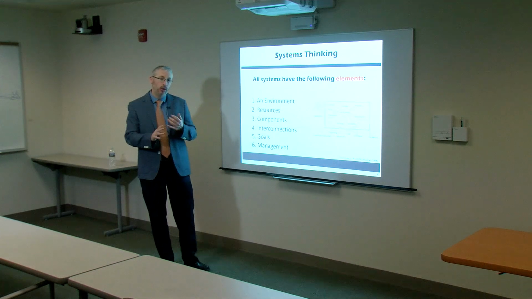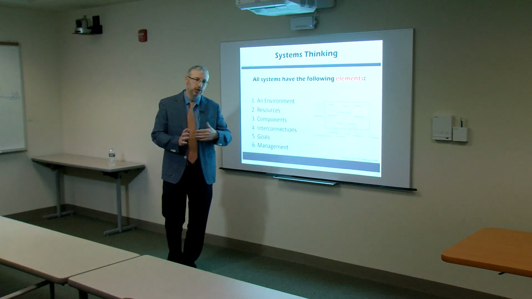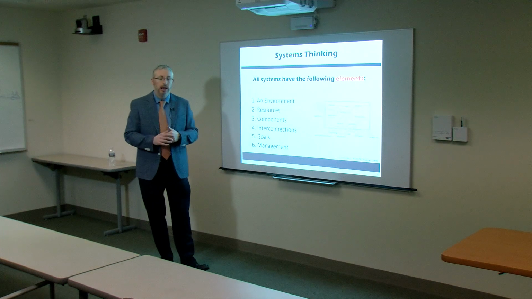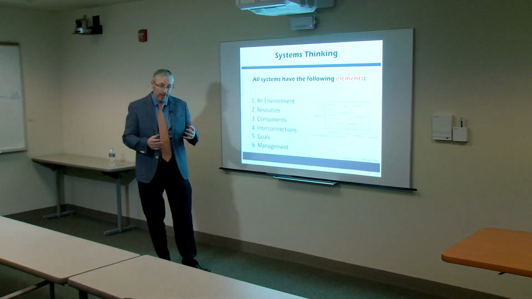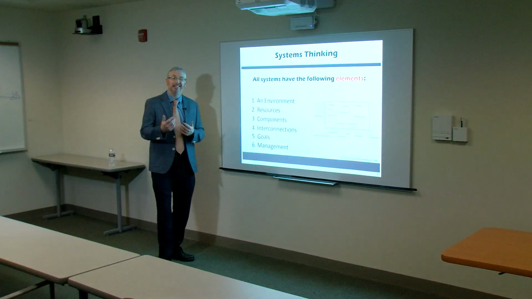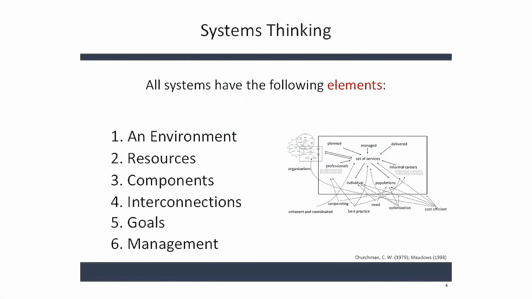That could be people that flow through. So what is the relationship between people, between maybe the finances or income, those types of things. What are the interconnections? Data. How does data flow?